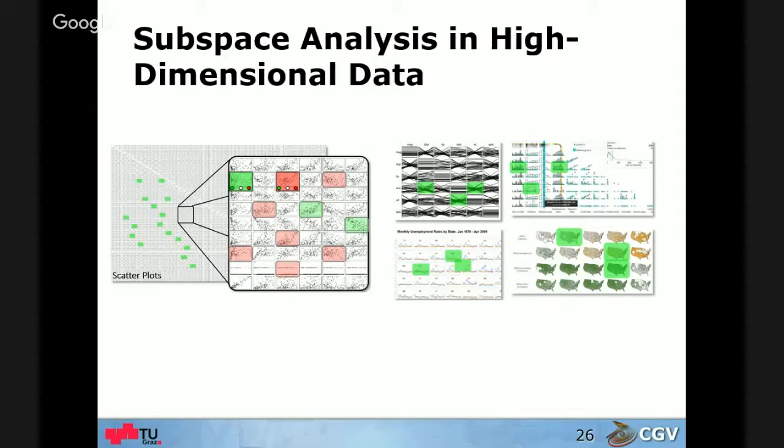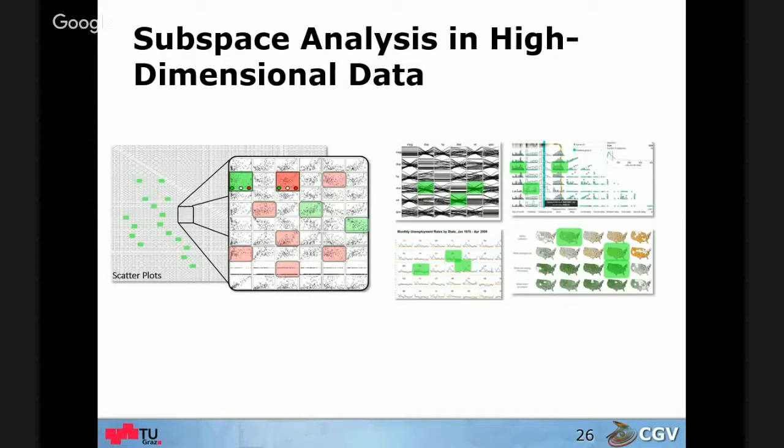In parallel coordinates, we can have many different permutations of the dimensions. Some of them may be insightful, others not. We may have temporal data, we may have geospatial data, and depending on the mapping, depending on the view generation, these techniques or these views may be interesting, may be relevant, or may be irrelevant.